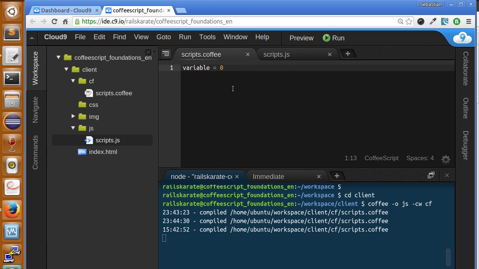So let's see the rules for naming variables. The first rule is that a variable can't start with numbers. I can say, for example, one variable. As you can see, it highlights the one. That means this is not going to work. We will have an error if we execute this CoffeeScript. So I'm not going to save. What we can do is append numbers after the letters. For example, this.